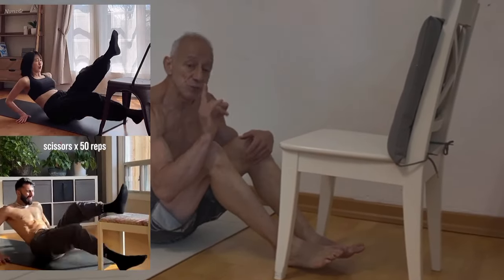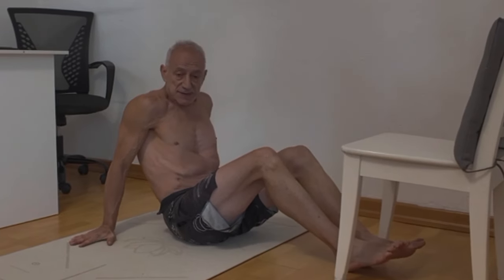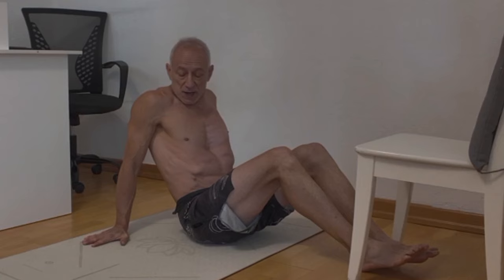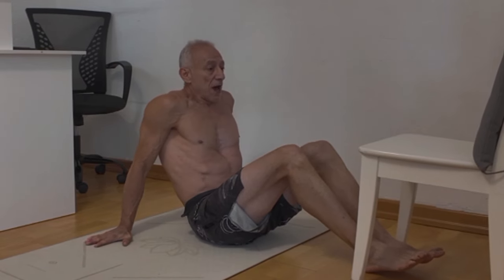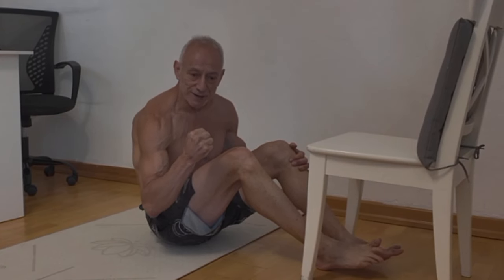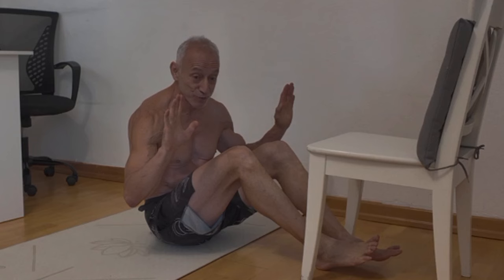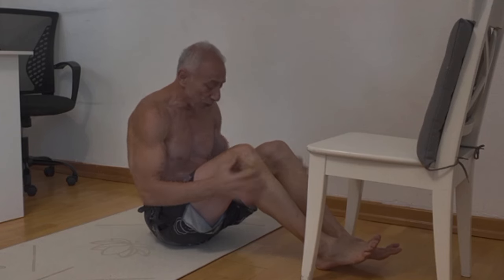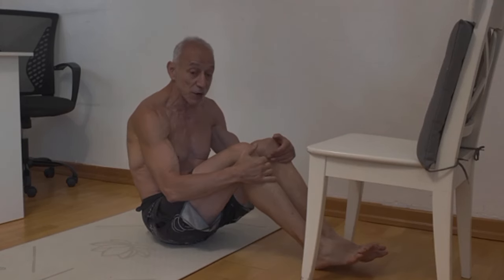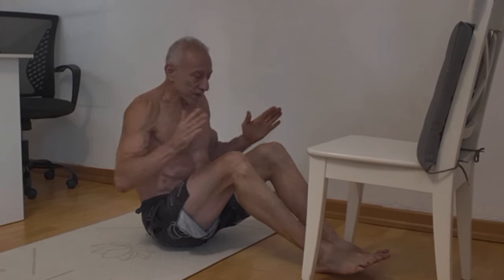They have to do 50 of each one. I'm going to try it — and I'm going to try it without the hands, which makes it about 10 fold harder. I don't know if I can do it; this is my first time trying it. I haven't practiced this. So I'm going to take a deep breath because I know this is going to hurt.